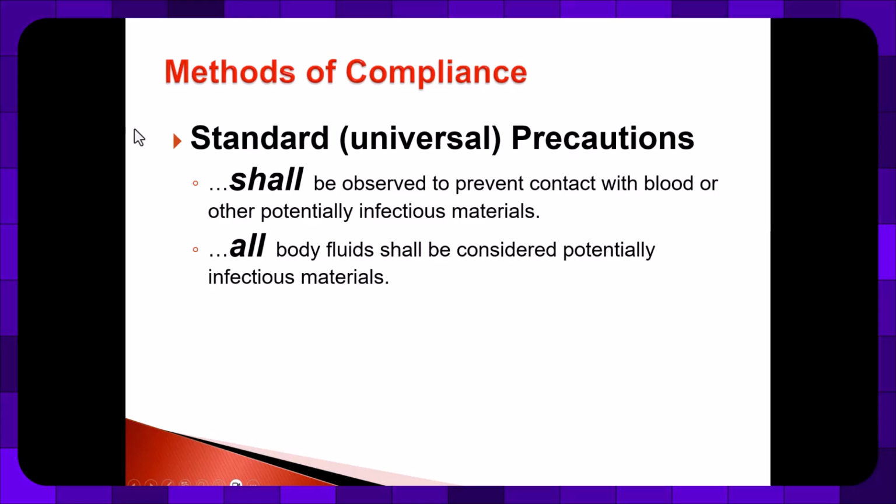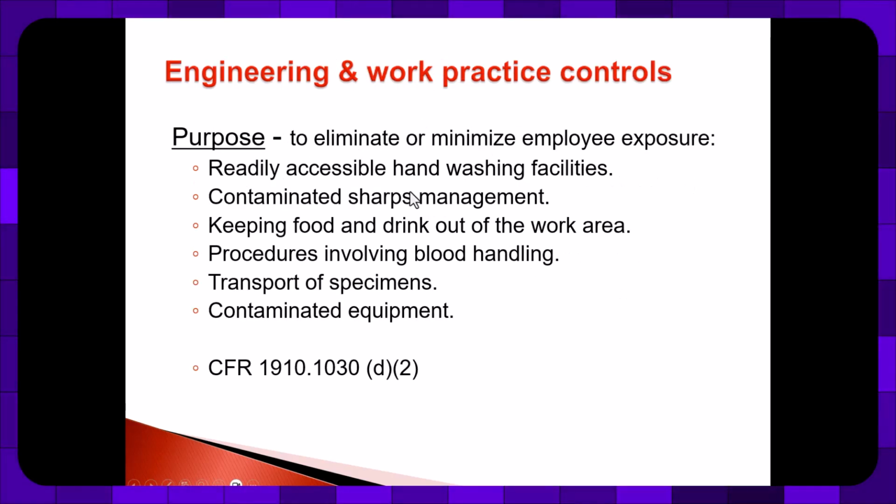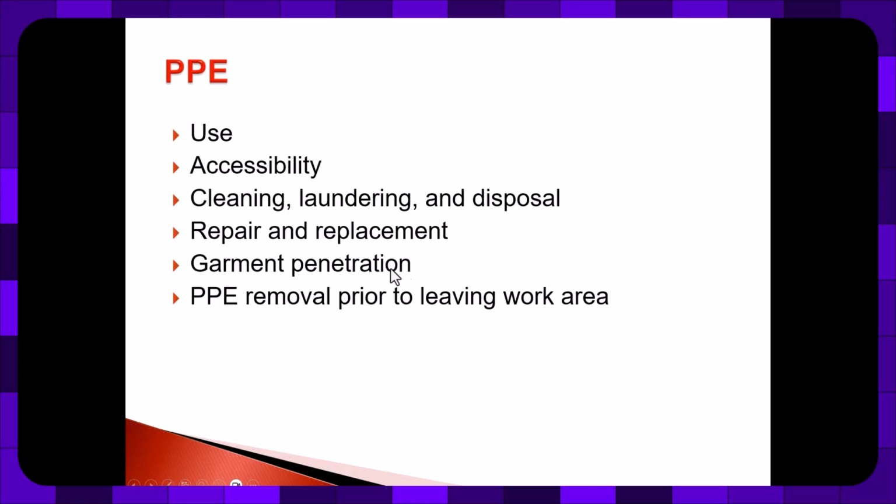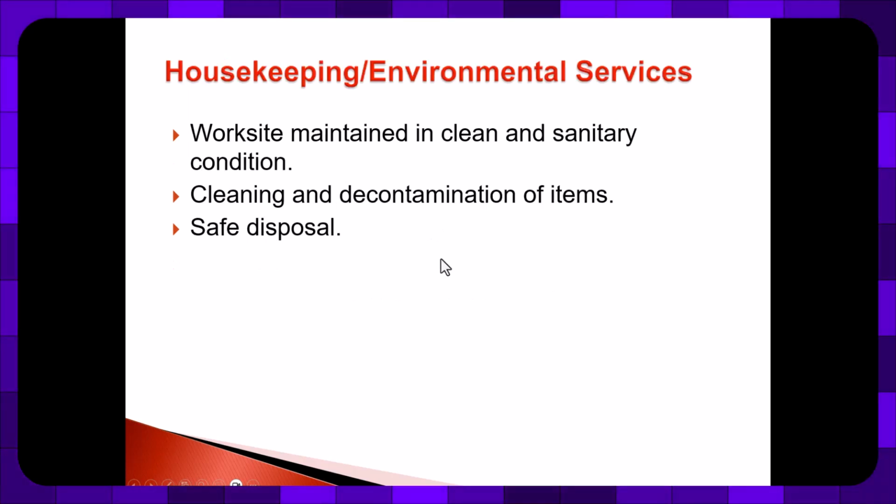They need to know what universal precautions are. You just assume all blood or bodily fluids contain it, and so you never allow yourself to be exposed to it. If you're going to be working with sharps, you should know how to properly work with them. You never recap a syringe, and you dispose of it in its proper receptacle. Good hand hygiene is really important. Don't put your fingers in your mouth. You should know how to use, clean, store, inspect the PPE that's provided.